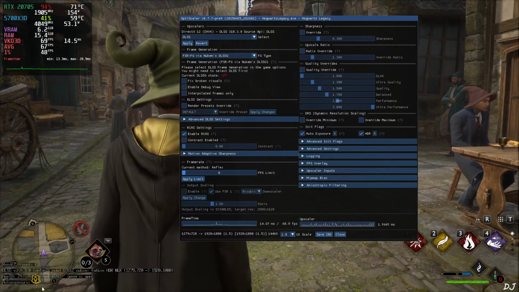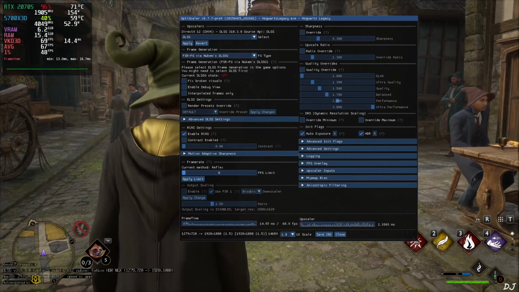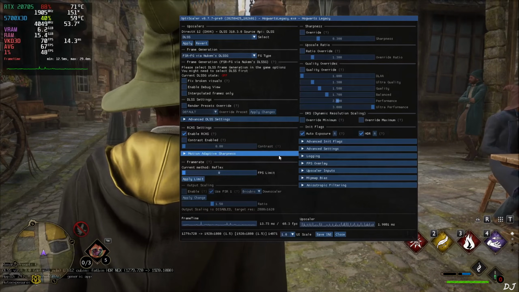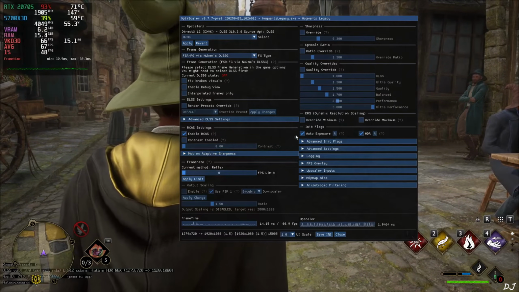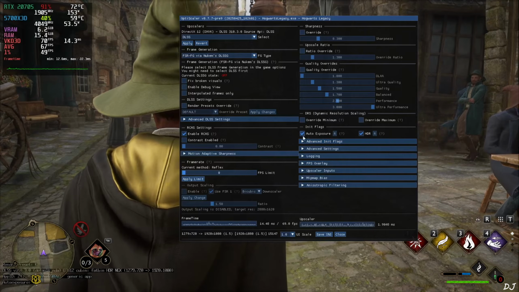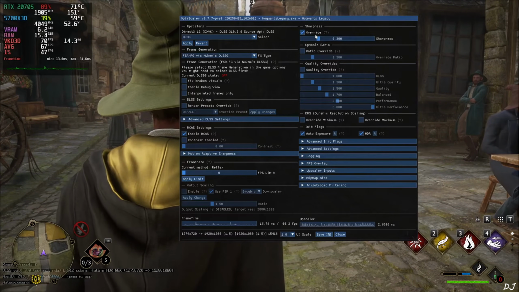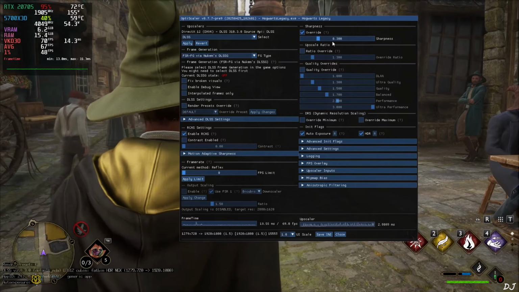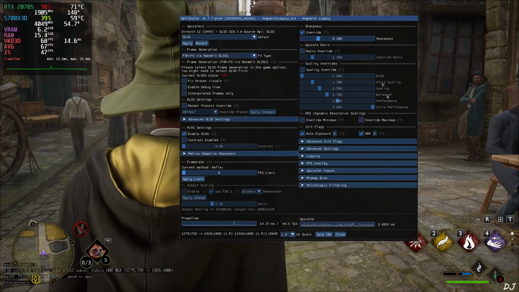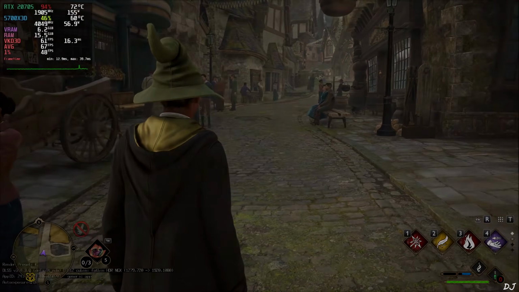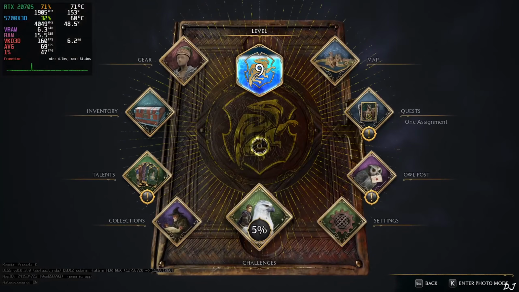Auto exposure setting is on. DLSS auto exposure setting helps in reducing ghosting around objects in the environment. Also fixes the texture shimmering issue produced by shiny objects. Just check this setting, override under sharpness. It will override the in-game upscaler sharpness level, which I have set to nil in order to get Nukem9 Mod working properly. I'll stick with the default value of 0.300.